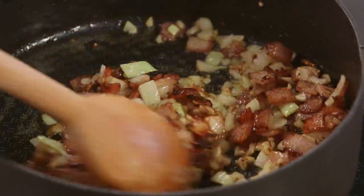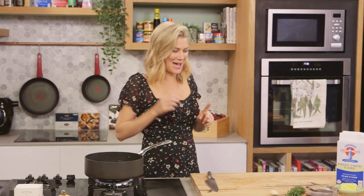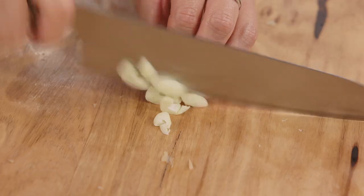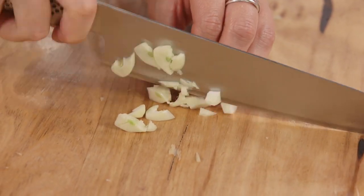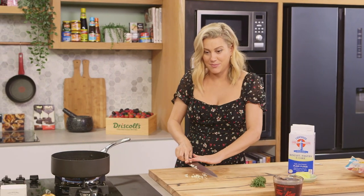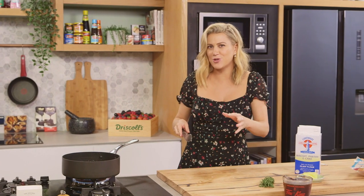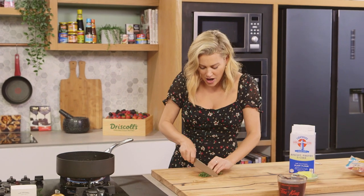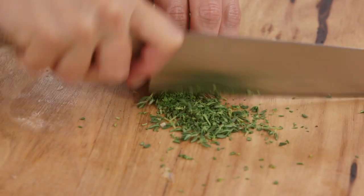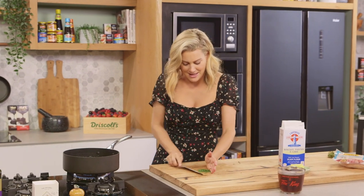Is there anything better than the smell of fried bacon and onions? I think not, but it's going to be even better because we're adding some garlic and thyme now. I'll crush one clove of garlic and just chop it — run your knife through it a few times. Then the addition of some thyme; it also works with rosemary but it can be overpowering, so if you do want to use rosemary just use a small sprig. I'm going to finely chop just the tips of the tender part of the thyme, and then in it goes.